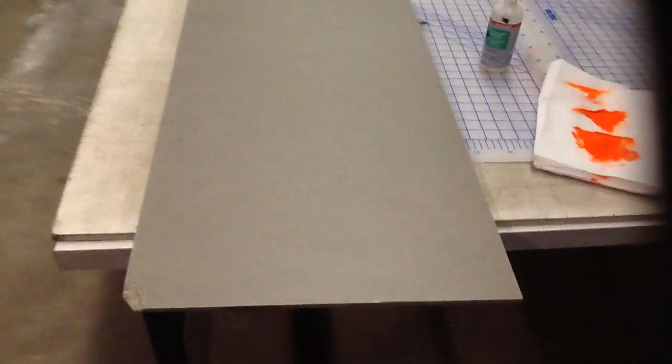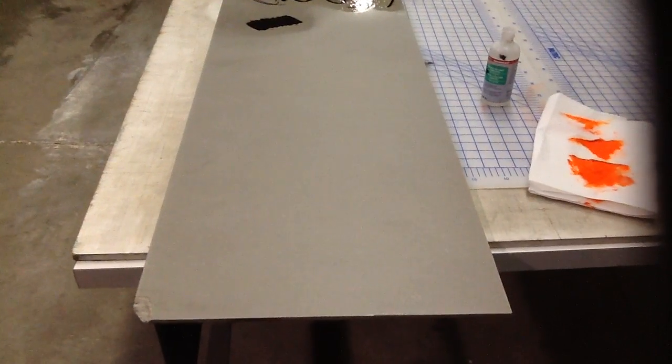You know, just get it at a couple of different angles here just to see, and then we'll take it out into the sun afterwards and see what it looks like.